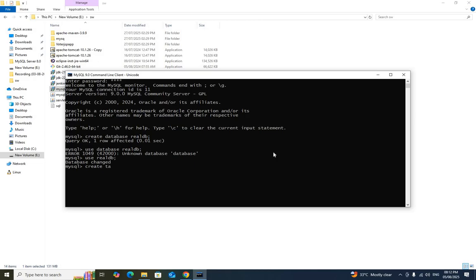Create table, table name event. I am giving the table name as event. Why? Because our program is to create a program for an event. So, giving name as varchar, giving 20.